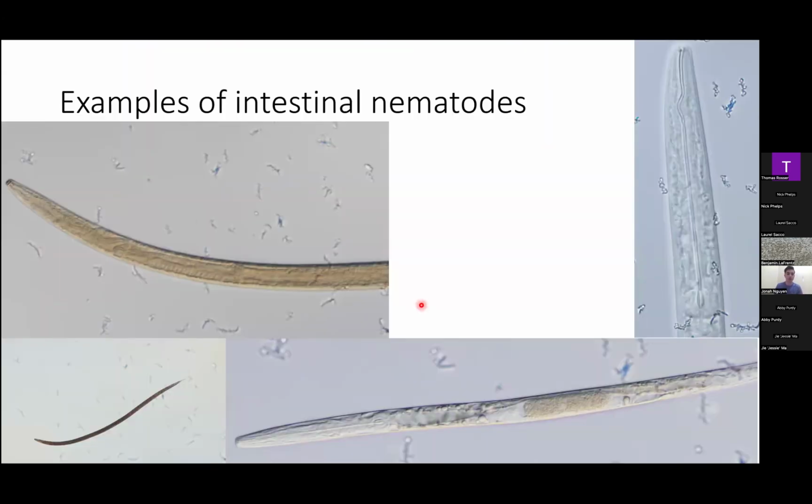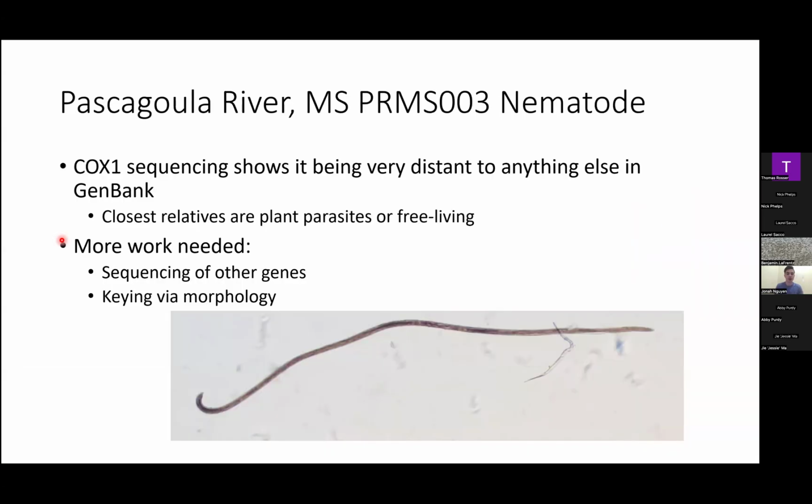So pretty cool. These are some examples of intestinal nematodes I found. As you can see, they look like nematodes. I haven't done too much molecular work with them yet, but the sizes of some of them are way too small or way too large to be rat lungworm. So ruled out, they can't be rat lungworm. Some of the morphology is also off compared with other features people use to ID nematodes, but these are just some interesting examples of what I found.